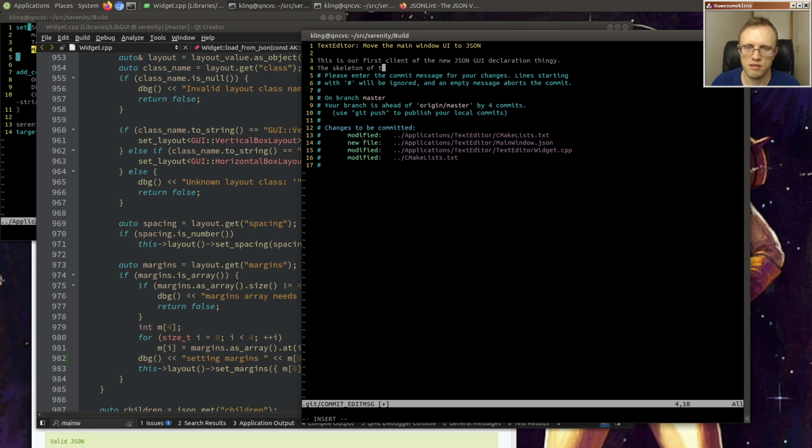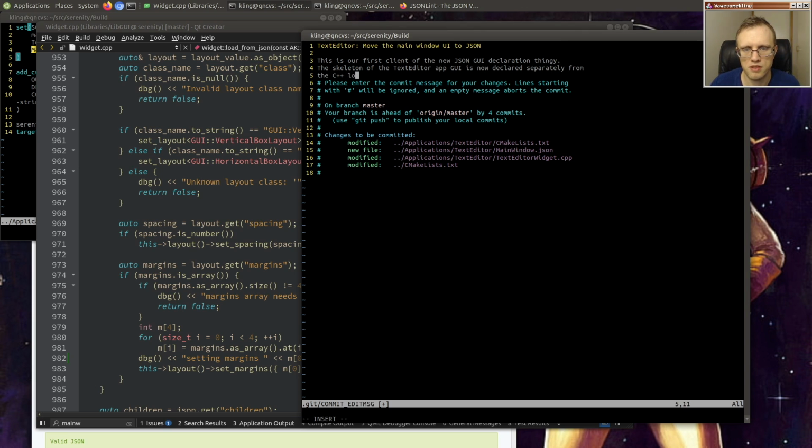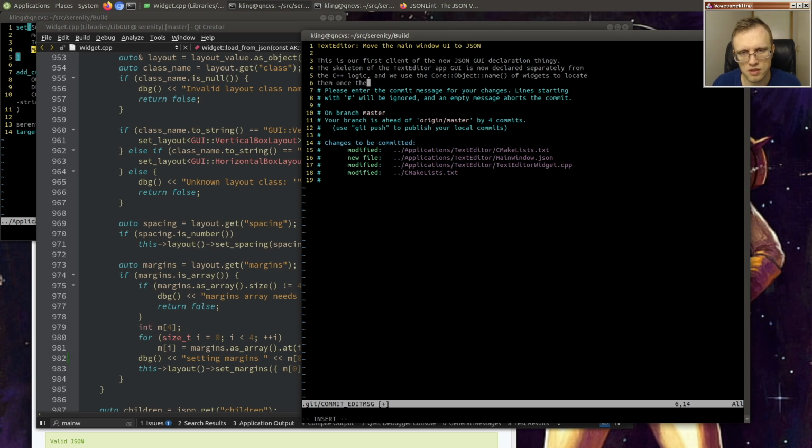The skeleton of the text editor app GUI is now declared separately from the C++ logic, and we use the widget names, the core object name widgets, to locate them once they have been instantiated by the GUI builder.